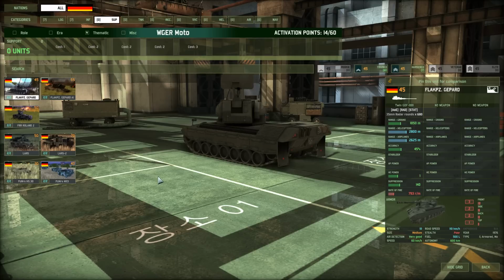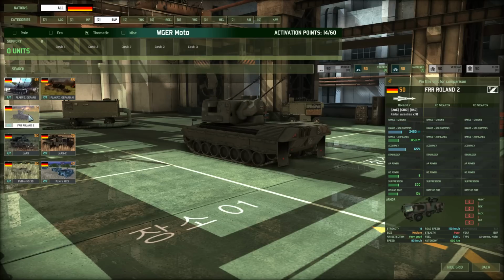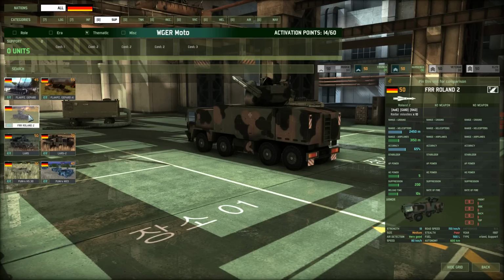Alright, we got a bit of support, but it's not that much. The advantage is that it's usually going to be really fast. Like, for example, the FRR Roland 2. It doesn't have quite the range of the Roland 3 weapon system, but 3.5 or 3.1 kilometers isn't bad. So I'm going to go with one card of those at high 5 hardened.